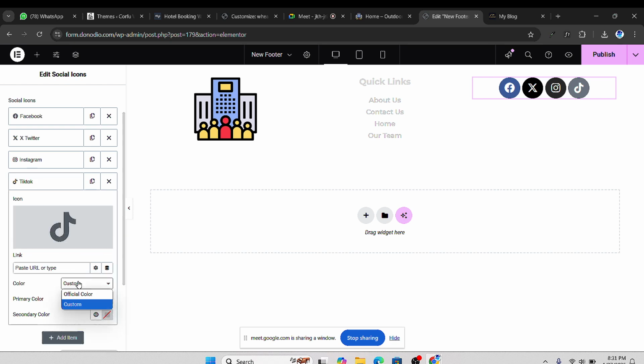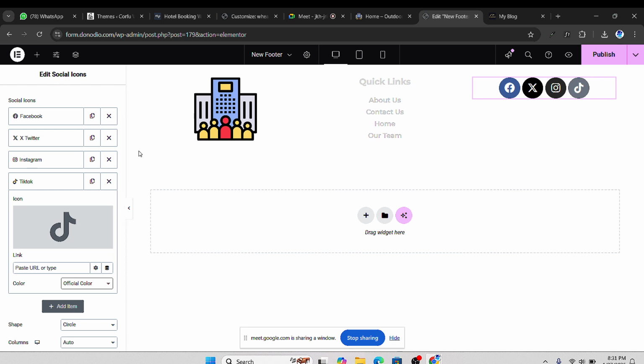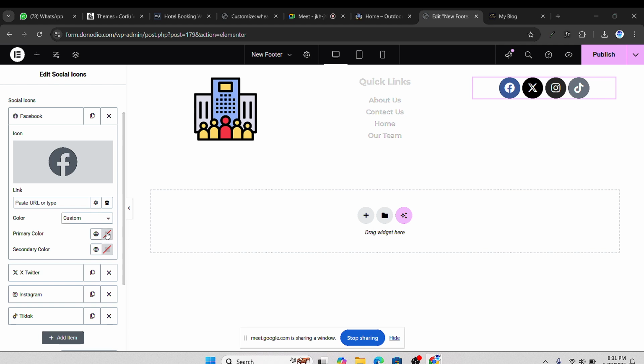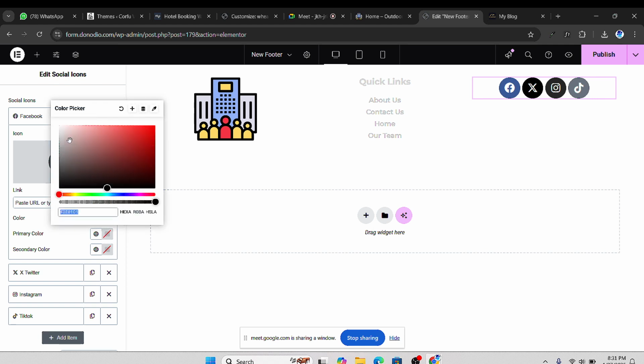You can make it a custom color if you like, but here I want it to be official color. As a matter of fact, I'll just give each of them a color that I choose. So I'll give each of them, let's say custom color, primary color. Or you can make it transparent even. That's primary color, transparent.